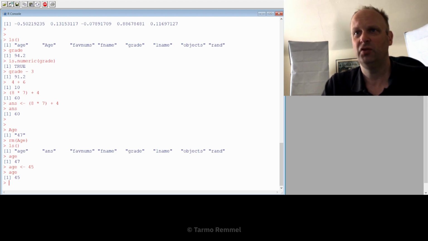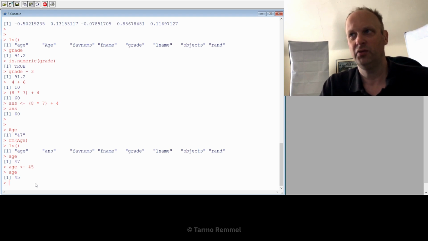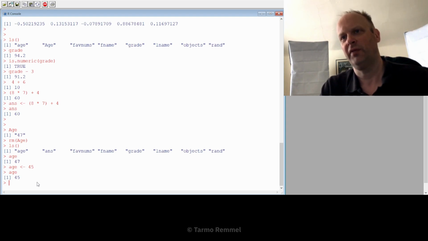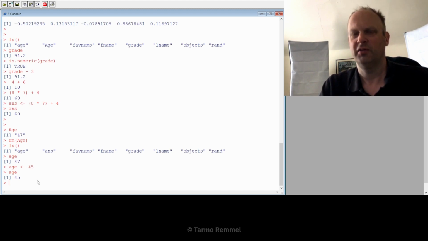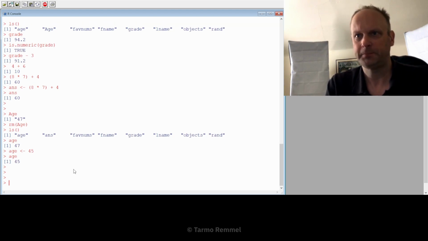But again, we can do a whole series of calculations using objects as the values, and I've got some examples in the PDF that I shared, and you can work through them. Multiplication, division, addition, subtraction, modulus, which is calculating the remainder after a division, all of those kinds of things, really, really simple to do. I'm not going to work through them all here today. I'm going to show you some things that are a little bit more fun.